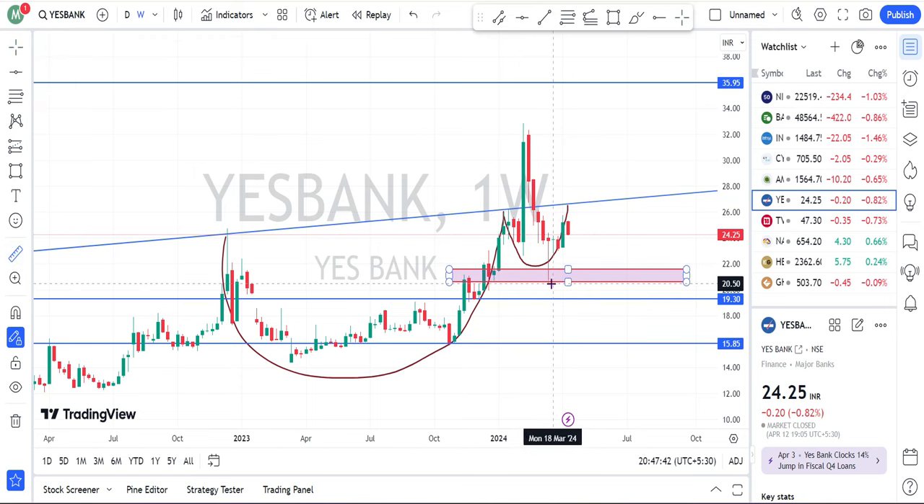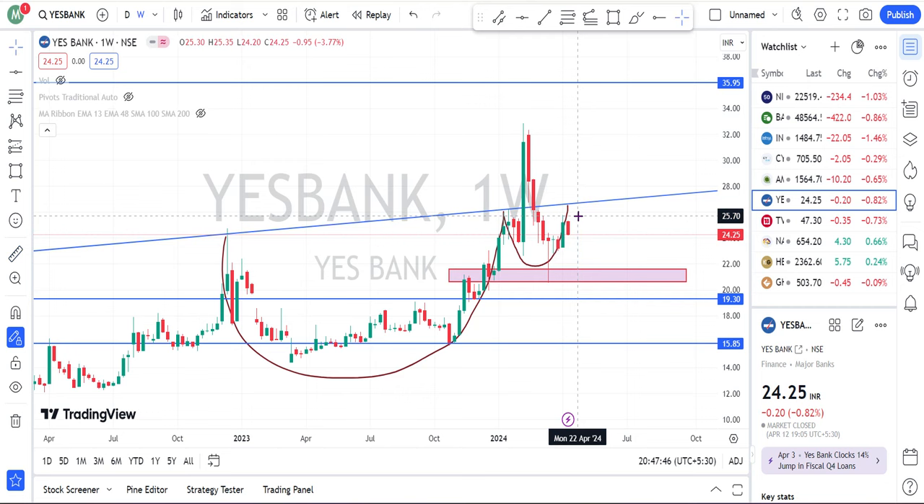That was a profit of nearly 25 percent — which is a super return. Again, I am saying that if the share comes back to this particular level, we will be having a clear bounce back. We can expect a 5 to 10 percent bounce back from this level. Or else, if the share breaks this trend line, then we can focus the share for the target of 32 rupees again.